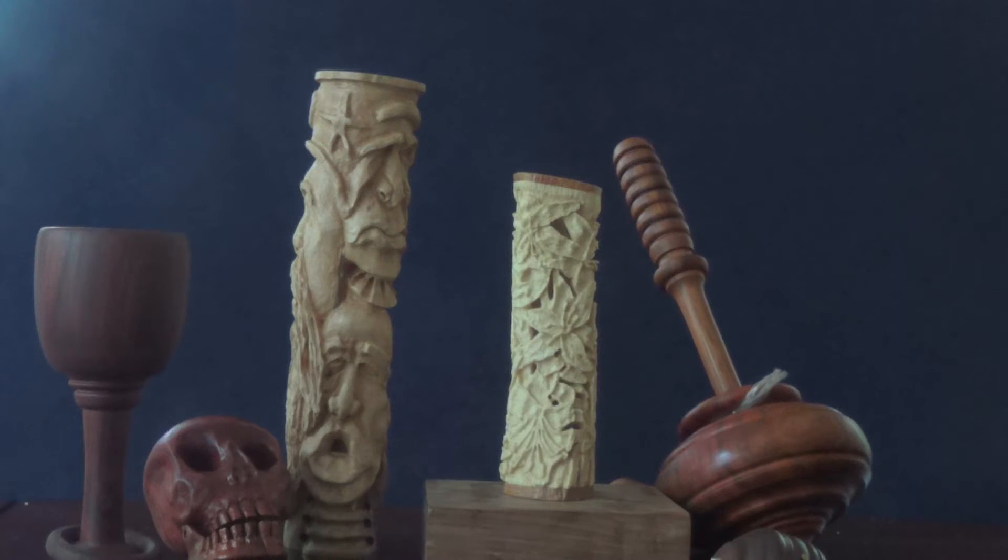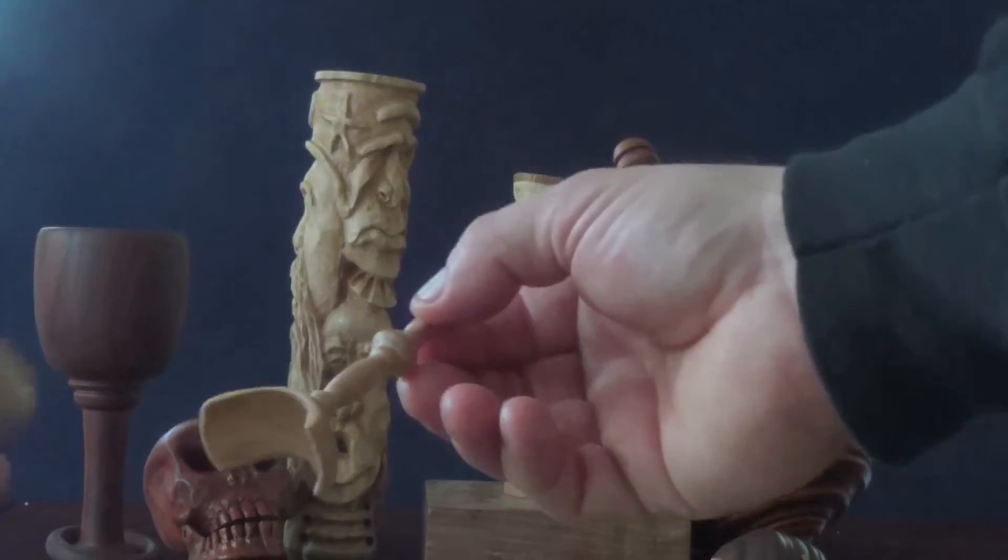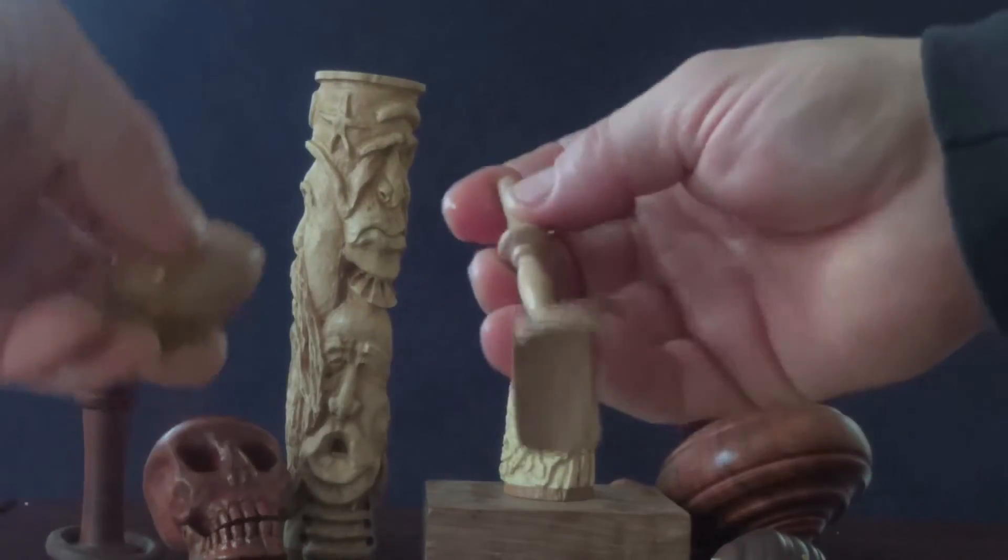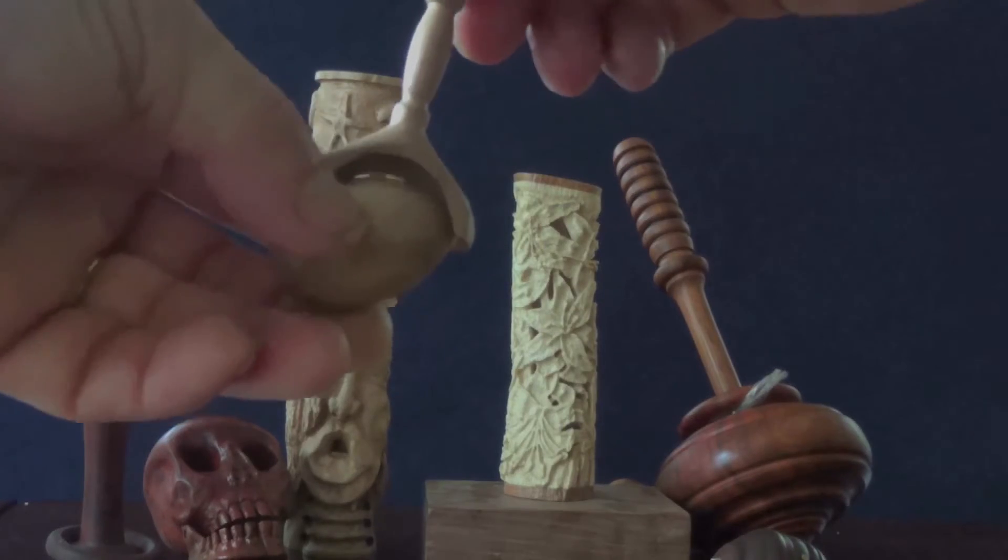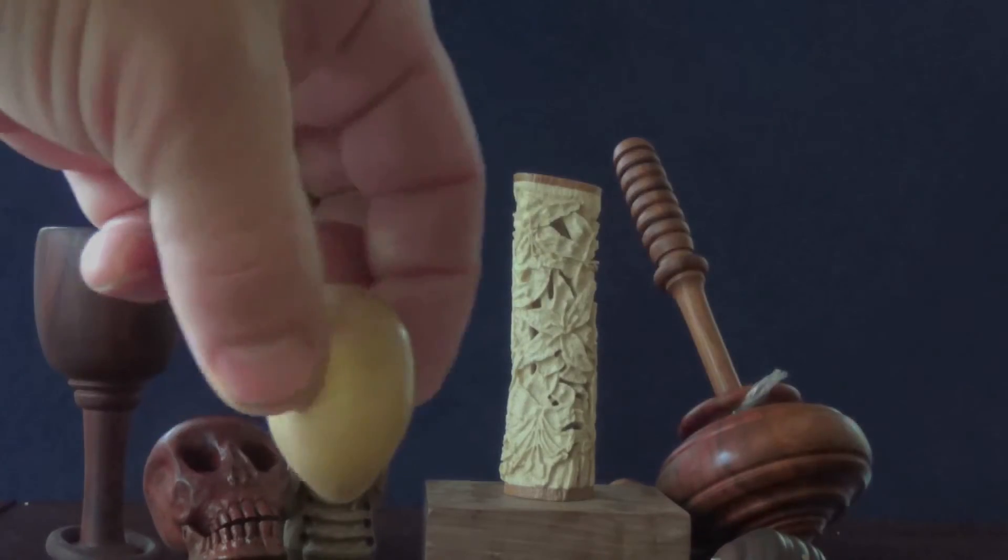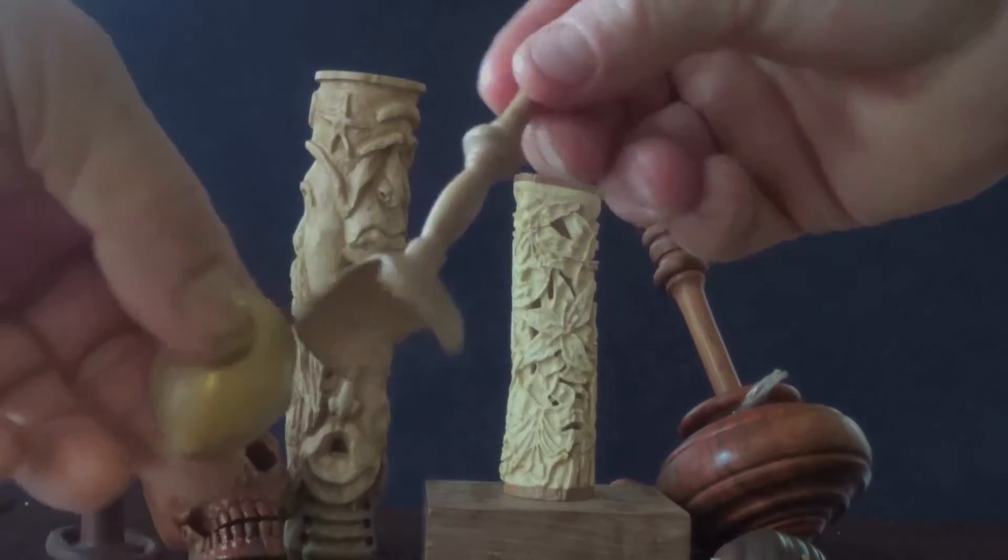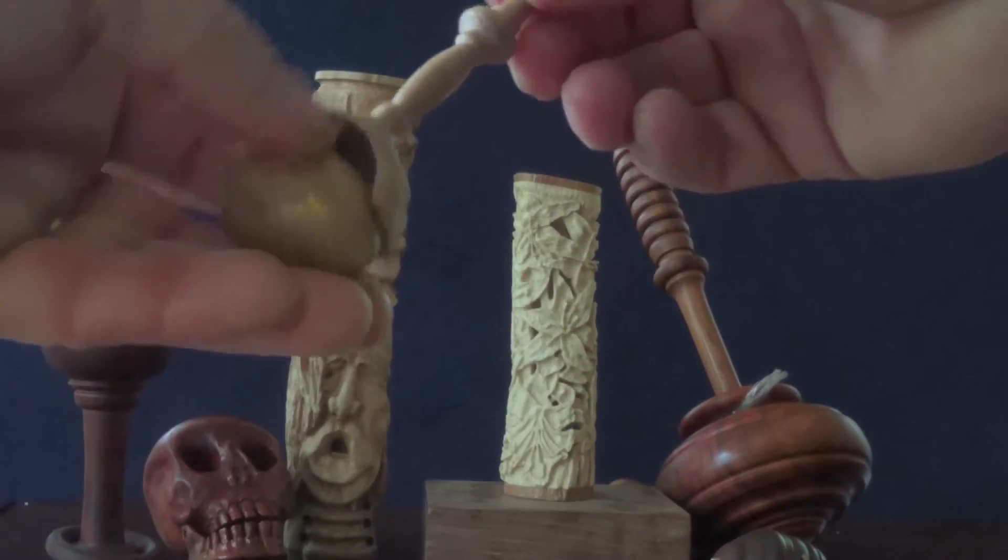A couple little items, a couple other ones real quick. I found some stuff on the internet actually. I saw a top that was like this. It had this little piece which I turned on the lathe, and I turned this other little piece. And when you put it on here and spin it, this piece actually comes up and spins. So this is a top, and I can demonstrate that in a little bit.